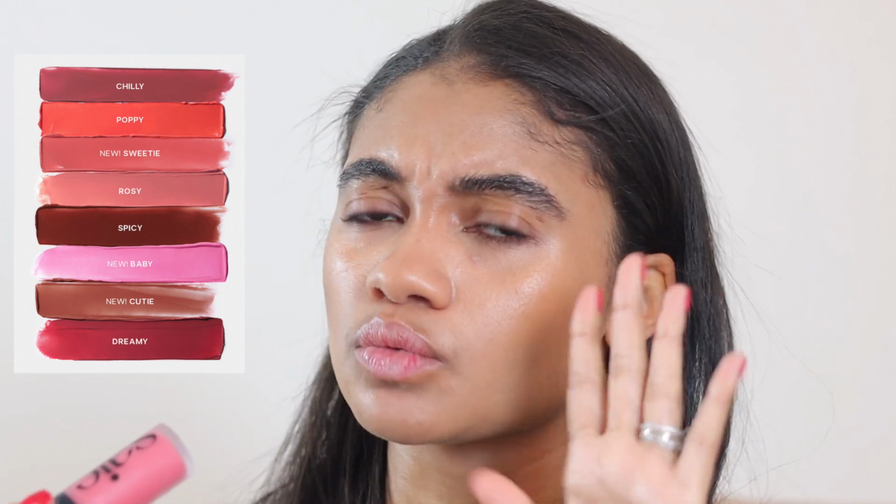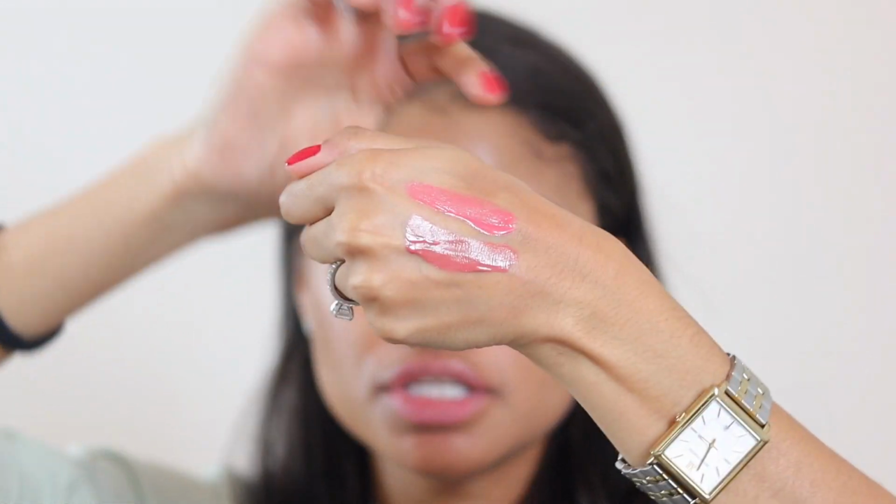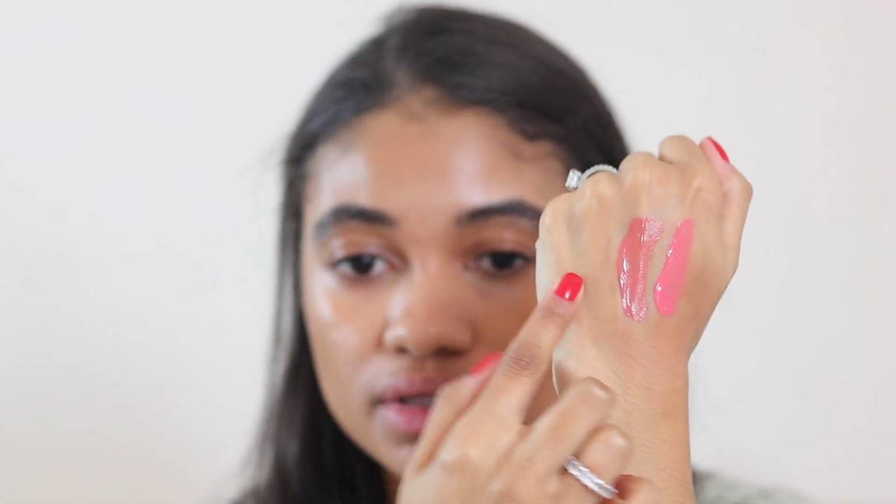I feel like lately reading names on labels has been a chore for me. This is Sweetie. These are both really beautiful shades. I've been loving them both. So this is Cutie, and they are going to be in spring a very beautiful shade. Both of them shades, I should say. So this one here is Sweetie, and then this one here is Cutie, and they're just so pretty.